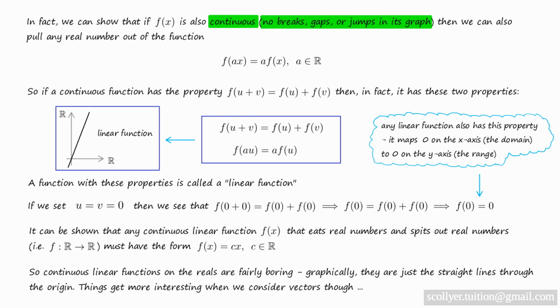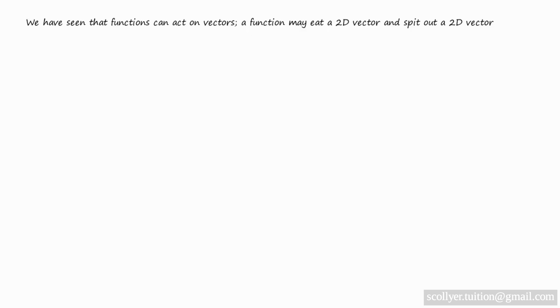So far, we've only been thinking about linear functions that map real numbers to real numbers. Things get a lot more interesting when we think about linear functions that map vectors to vectors. We know that functions can act on vectors, and we are interested in functions that eat 2D vectors and spit out 2D vectors.